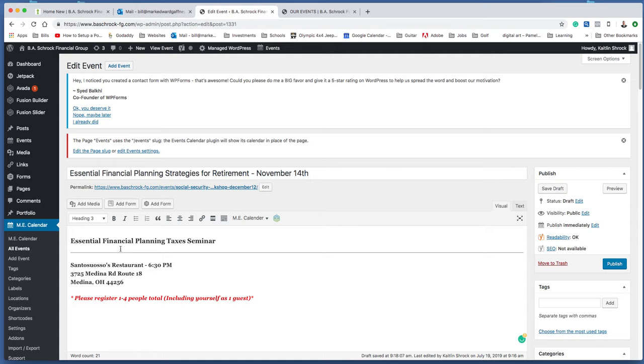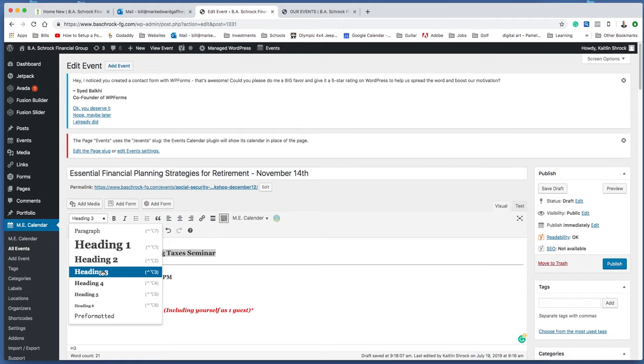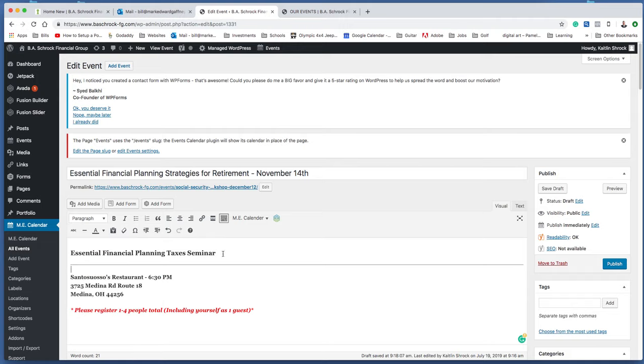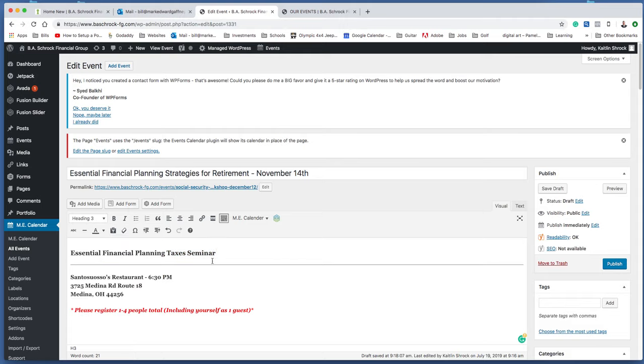And you could just go in and edit. It's just like using Word. There's also some extra features. You can see I'm just toggling this so I can change the color of the text. On the sides, we want to use these, and these correspond to the HTML setup. So heading 3 is going to be larger than heading 4, and heading 2 will be larger than heading 3. So I would just keep what we have here, and that's heading 3, and then down here you'll see these are heading 4, so they're going to be a little bit smaller.